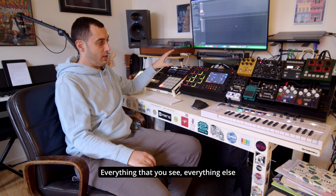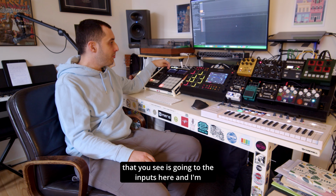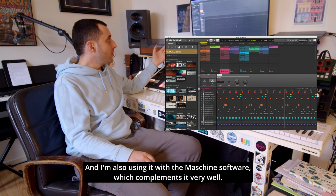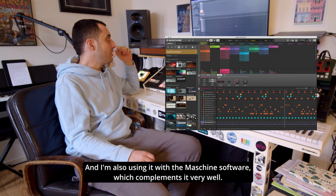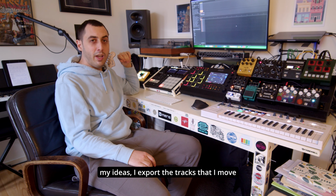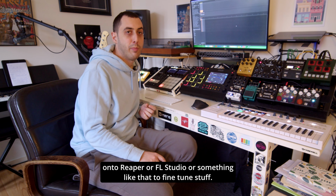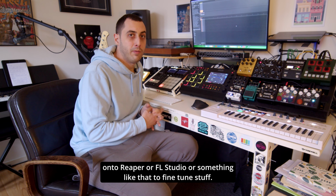Everything else that you see is going to the inputs here, and I'm sampling my instruments into the machine. And I'm also using it with the Maschine software, which complements it very well. It's not a complete DAW, but once I sketch my ideas, I export the tracks and I move on to Reaper or FL Studio or something like that to fine-tune stuff.